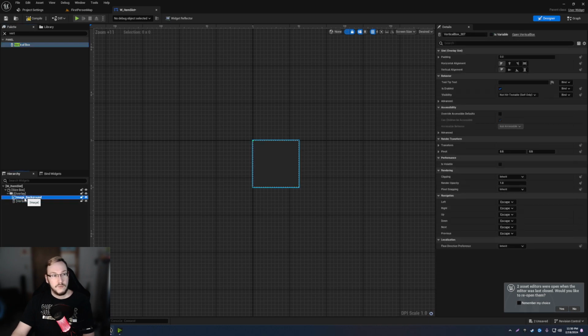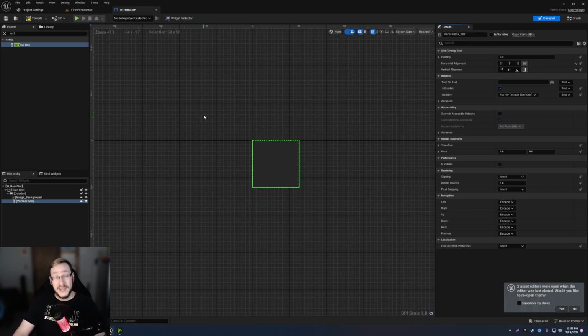And as you can see, they're overlaid on top of each other. The vertical box, of course, taking up no space. In order to fix that, you remember from the background image, we can come up here to the top right. And for the alignment, we're just going to do fill and fill. So now we have a vertical box on top of our background.